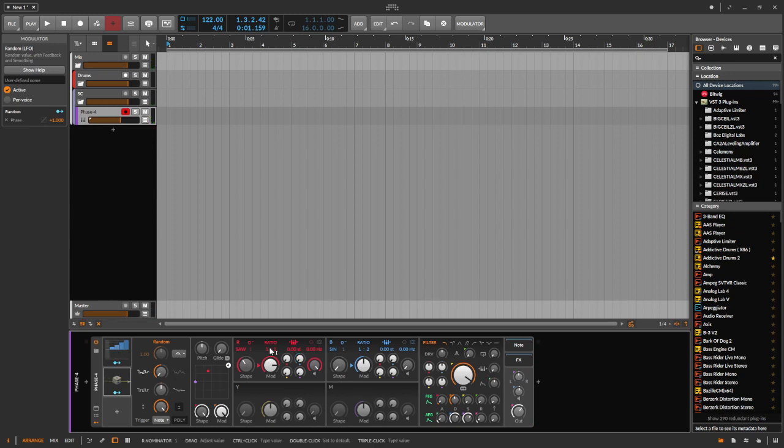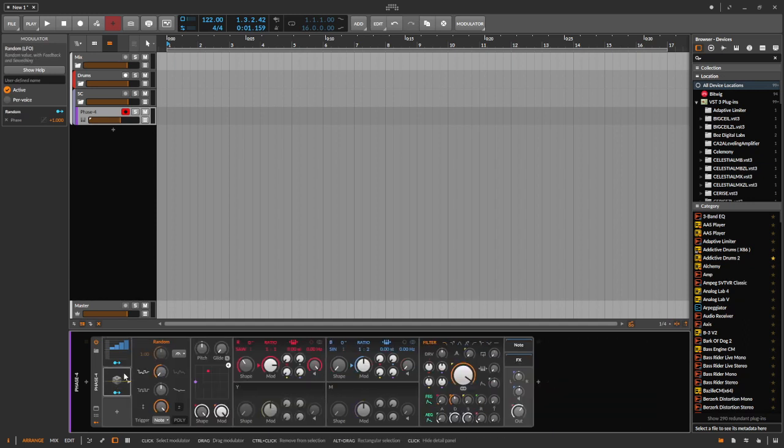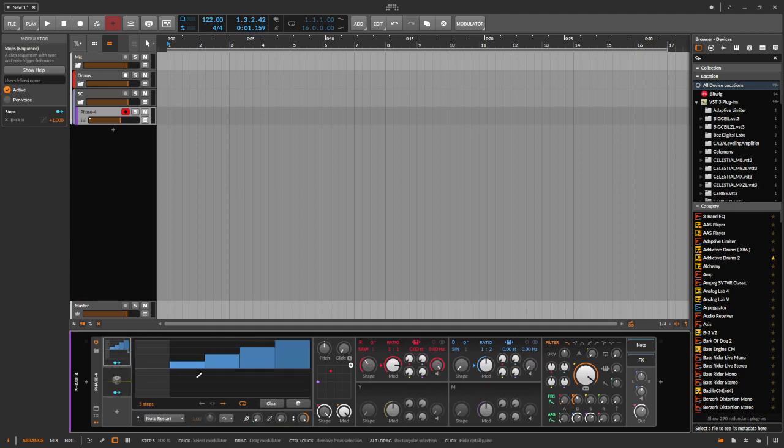And so that's really all there is to it. I've got my steps modulator going from 0 to 100% in 5 steps. And I've got this random modulator controlling which of these values it's going to be using for each note.